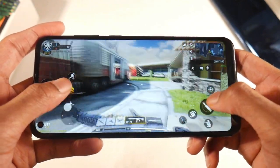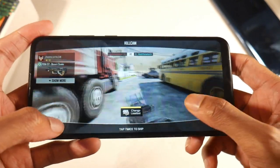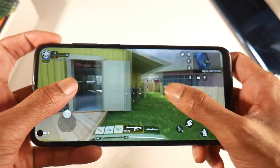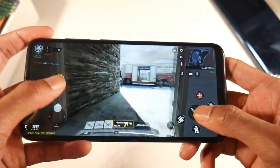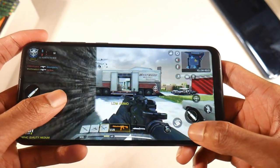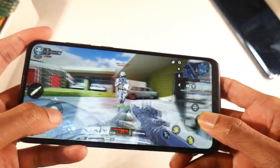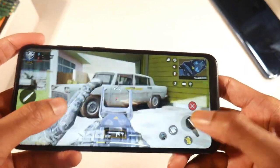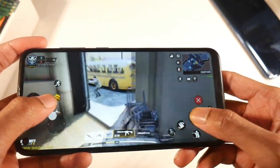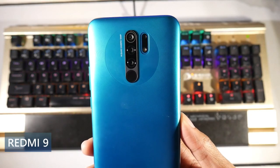The camera setup is pretty decent: 13-megapixel standard, 5-megapixel ultra-wide, 2-megapixel depth, shooting 1080p with an 8-megapixel selfie camera. You'll get decent images in good lighting; out of good lighting they'll be a little soft. Overall I was really happy with this phone for casual smartphone users just doing the basics. You have a 4,000mAh battery with 15-watt fast charging and very good battery life, so this is definitely a phone to consider.